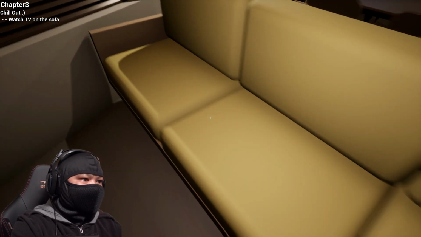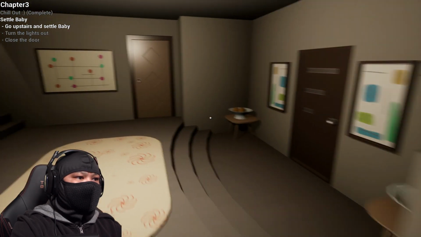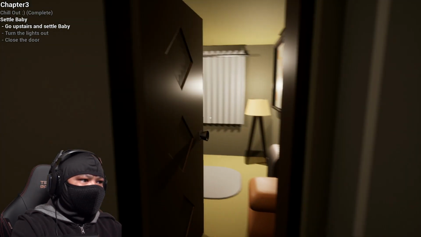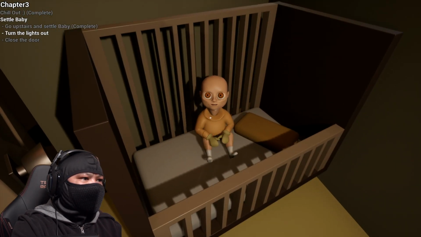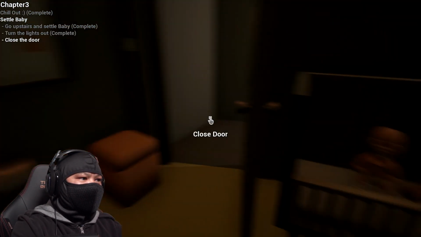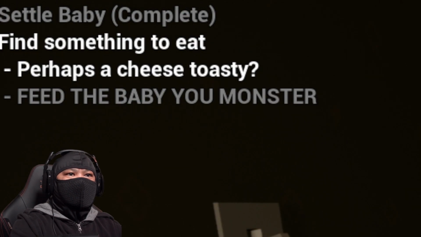This is probably the last night. Or the night. What? Go upstairs and settle baby. Oh. Wait a minute. I swear it said chill out on the sofa. Damien, I'm back. Oh, it's okay, baby boy. Come on. Aww. Turn out the lights. Okay, well, you go to sleep now. Nighty-night. Perhaps a cheat. Oh, okay. Feed the baby, you monster.